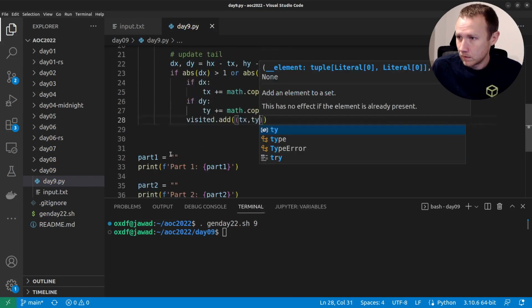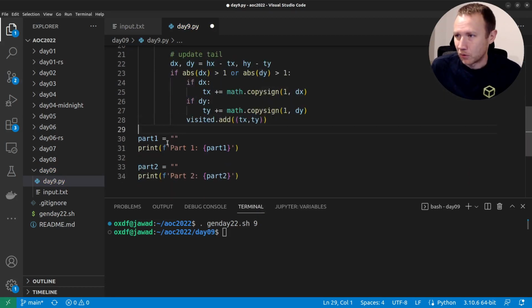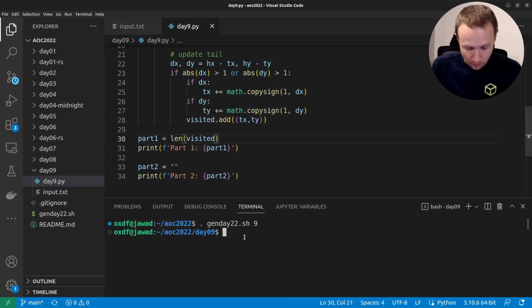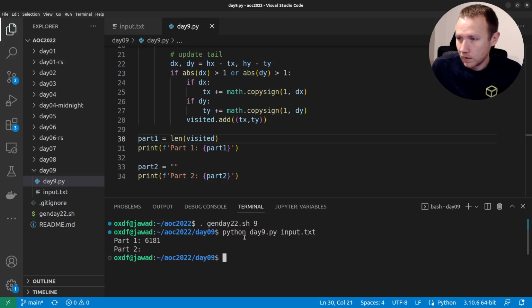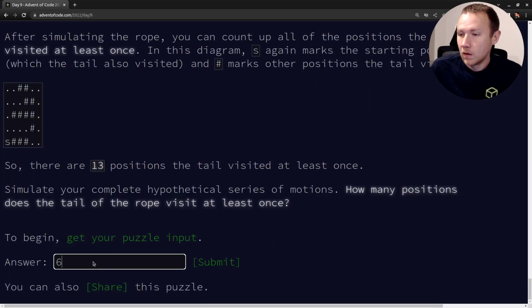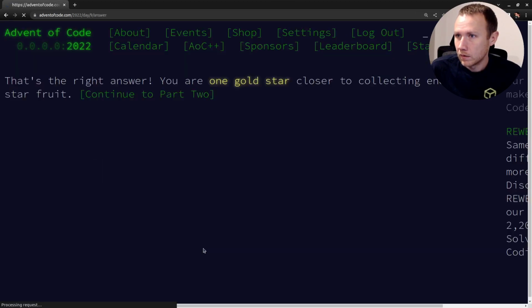And then, I probably should have called this part 1 because I'm guessing the visit is going to change, but we'll say part 1 equals the length of visited. I could have just put that in, but okay, Python day 9 text. Oh, we got an answer, 6181, which I'll give a try. All right, and we got it.